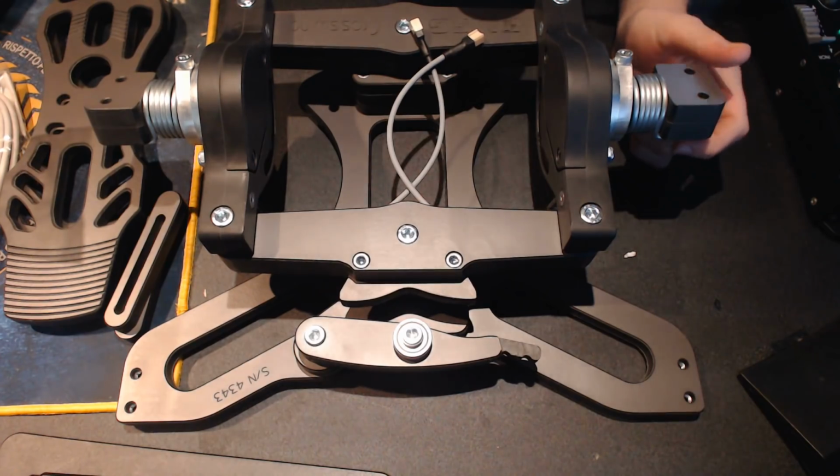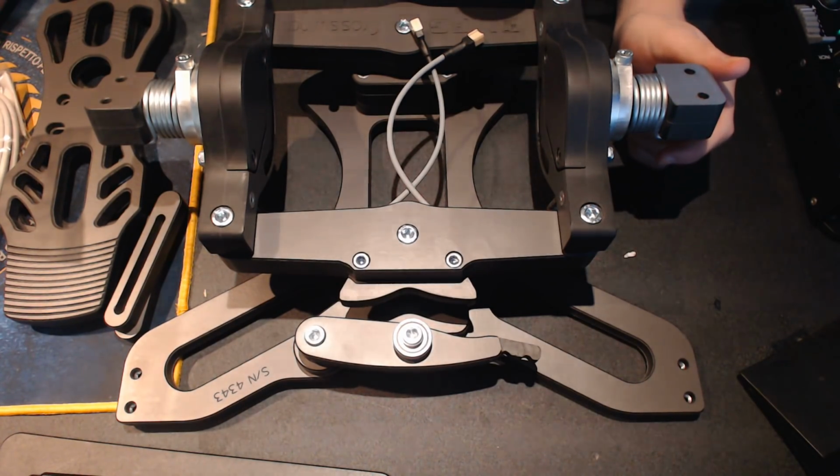Right. So on this video, he's just getting them out of the case. Plug in the toe brake cable. Plug in the toe brake cables, he says.